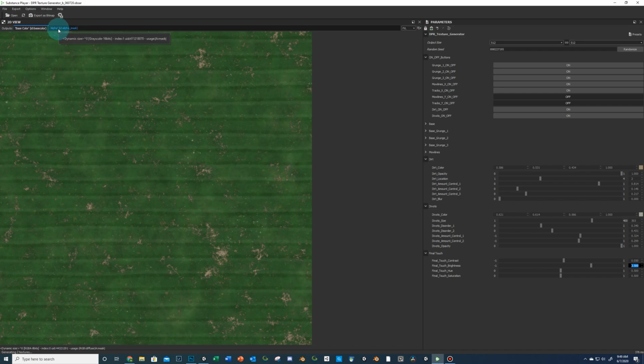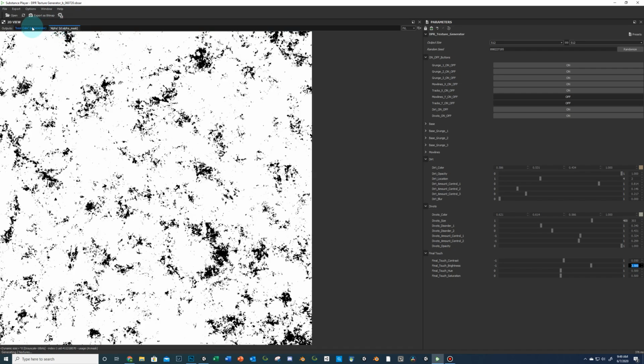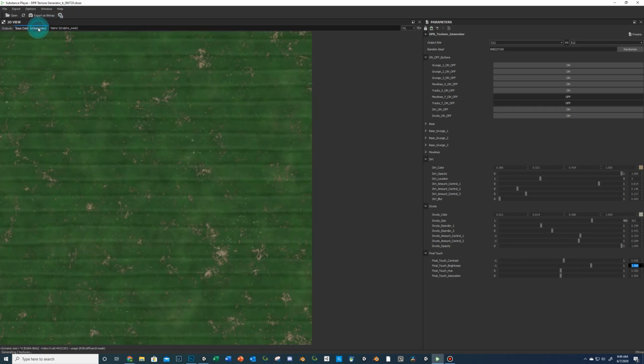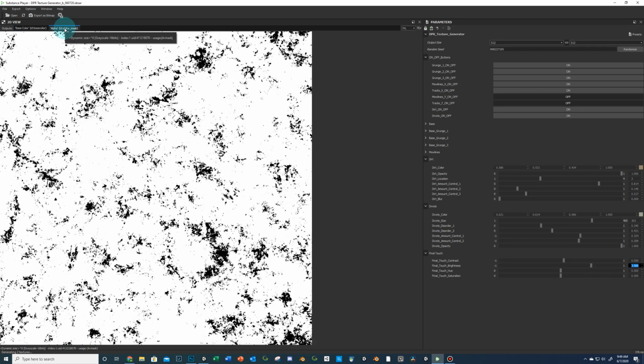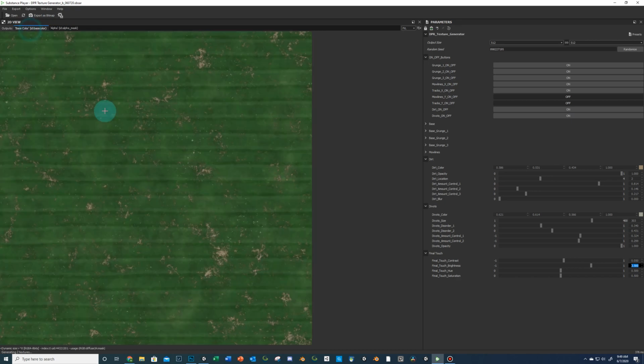And remember, I mentioned that alpha. That's just going to happen automatically. It's based on your dirts and divots, and so it's not going to plant grass in those spots. So let's go ahead and output that. Now that I'm thinking about it, I should probably set the dirt and the divot alpha separately, so you could use your divots to just make a color. Like if you wanted your grass to be brown, it would stay brown, but it would still plant the grass there. But I'll show you what I mean in a minute.